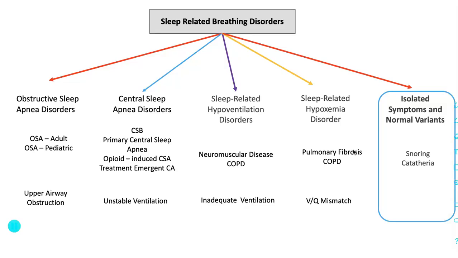And in the case of catathrenia, it is otherwise called nocturnal groaning, and it can be treated with CPAP, especially if it is causing any major concerns to the patient, especially social concerns. And it is most of the time characterized as a central sleep apnea with a long expiratory noise.